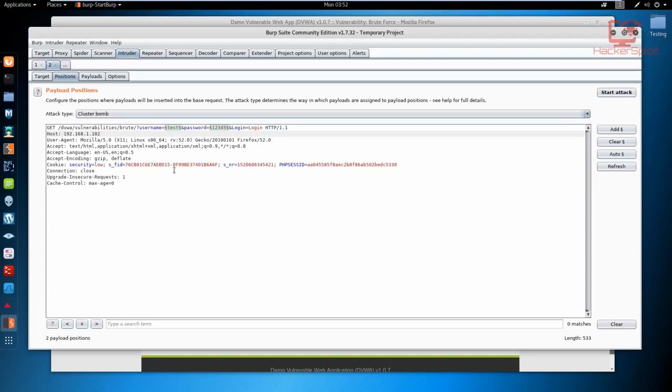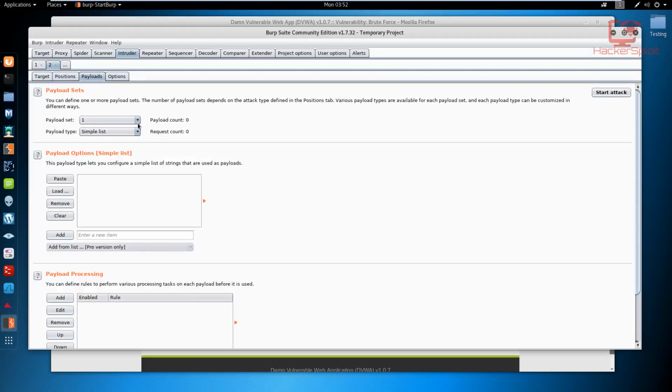Once that is done, you're almost there now. Now you want to go into your payloads. In your payloads, you want to make sure that your payload set is set to 2, which is your username and your password. So let's start off with payload set 1. As your payload type, make sure that it is a simple list, because we're only targeting usernames and passwords. So we don't need a runtime file, or anything dependent on Unicode, etc.